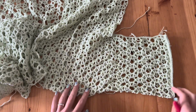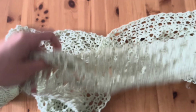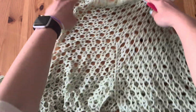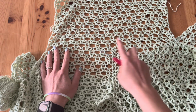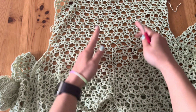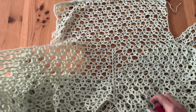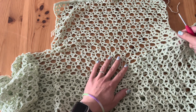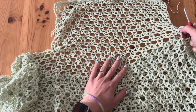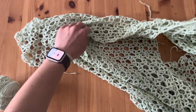I already worked the first sleeve over here, and we will work right into the front and back panel edges, and you can see that the pattern is continuing, so it has continuity, and you cannot tell where exactly the sleeve is starting, only that we have that shoulder seam. So what we will need to do is to look at our edges.